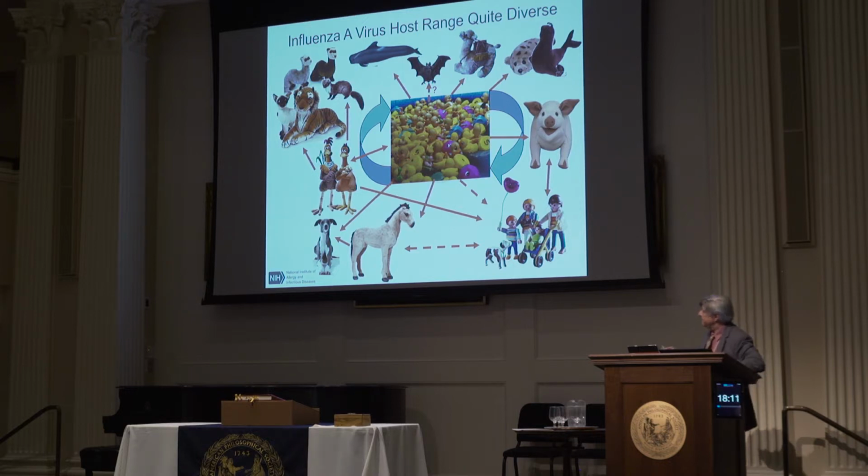The thing about these viruses is that they can move around and cause either localized infections in new hosts that don't last, or actually permanently adapt to a new host species like horses or pigs or dogs or humans. And the mechanisms by which these viruses move around is incredibly complex, and we've done a very bad job understanding the molecular basis for what controls host species switches, but we know that it's a critically important aspect of what needs to be done.